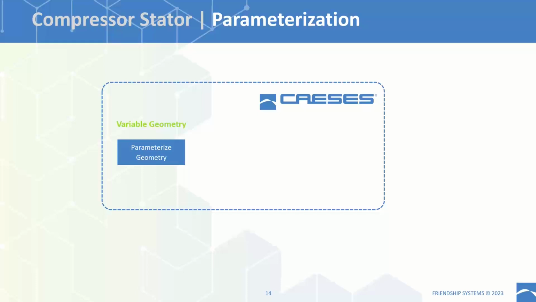One approach to do this is to create a fully parametric model of the geometry in CAESES, which is what we have done here. And as I mentioned before, the other possibility is that we can apply morphing to an existing CAD model. Regardless of which way we're choosing here, the result is always that we have the possibility to create geometry variants. And the parametric geometry can also be based on an existing CAD model, which was actually the case here. So we can take an existing CAD model, extract some data from that, and use that as a basis to create a new parametric definition.